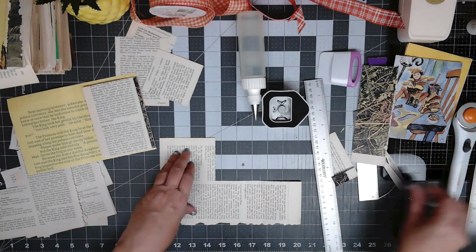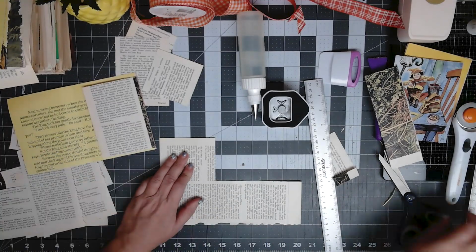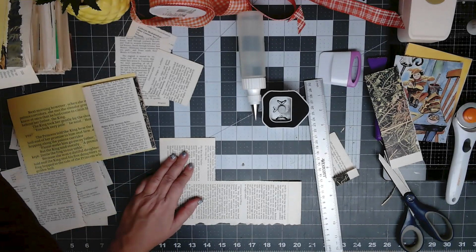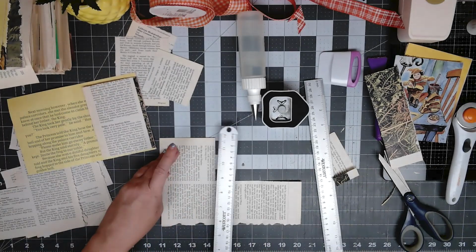Susie, are you watching? Put this back. I have a ruler tray over here now. I want to try to remember to put them back over here so that I get in the habit of taking them out from over here.